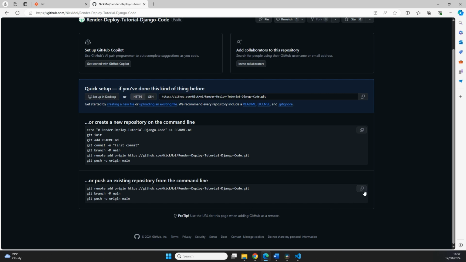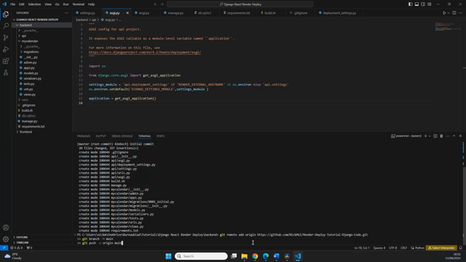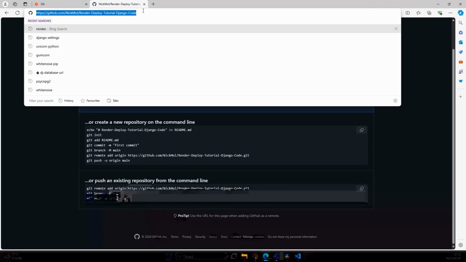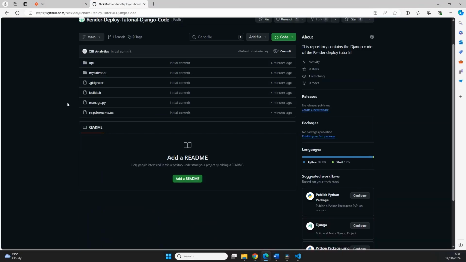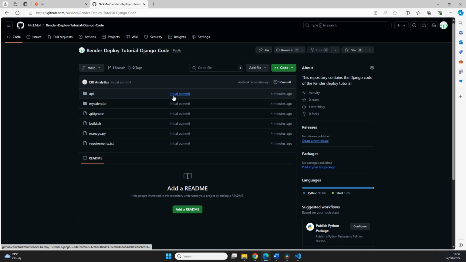So all we need to do is copy over this command on the bottom, go back to our code and just paste in the lines over there. And that is going to take all of the files that we've listed in our Git repository and make sure that it's available on GitHub. And now when we go back to our Git repository and we refresh the page, you will see that the code of our backend is completely available here with the message that we put here of initial commit.